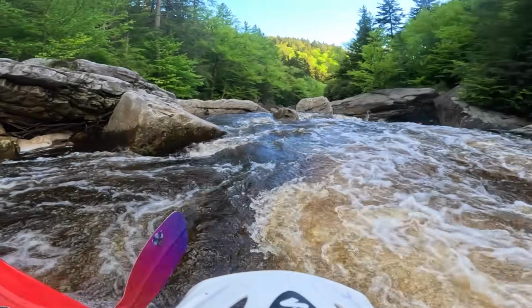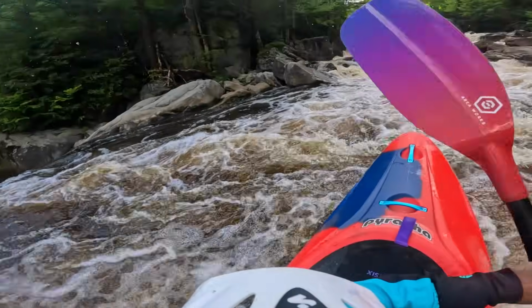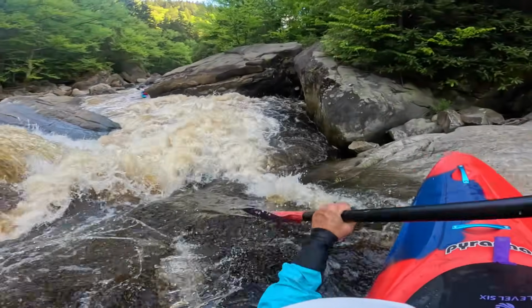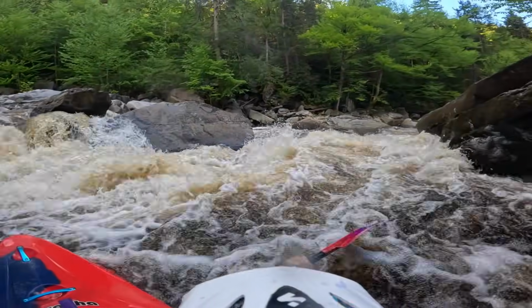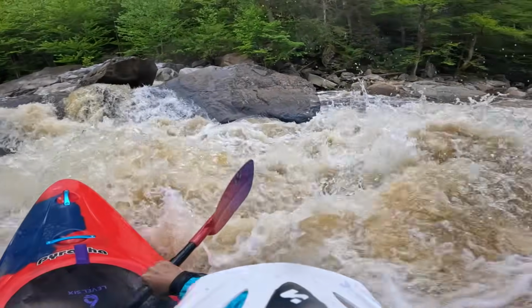The first rapid, I think, is called Phil's Rapid. You basically just slide off this rock right here, just kind of boof down. Right here is what I do. I just slid down. Now, I just scouted this from the bank, everybody. Ferry across this wave. Do not get pushed back into that rock. It does not look fun, to me anyway.